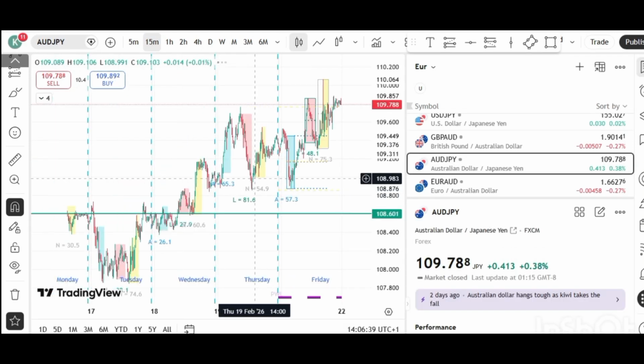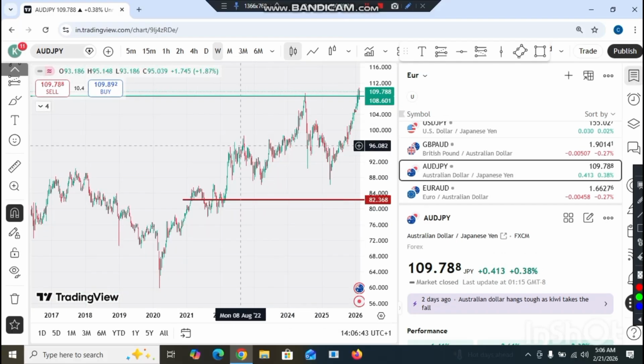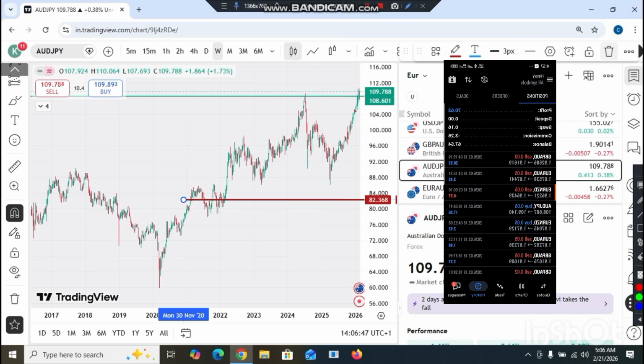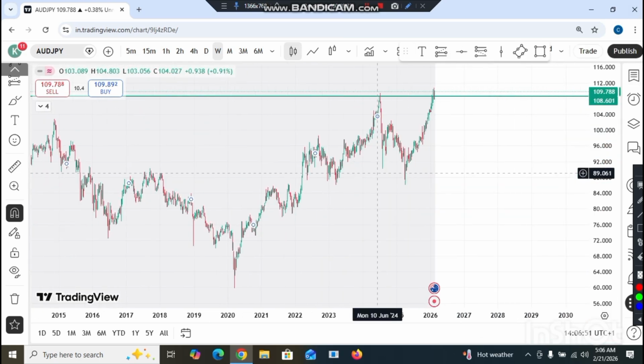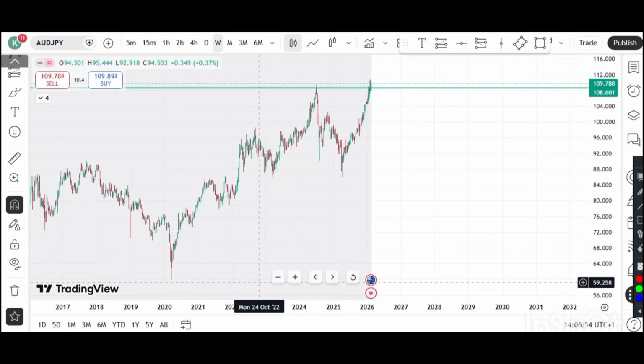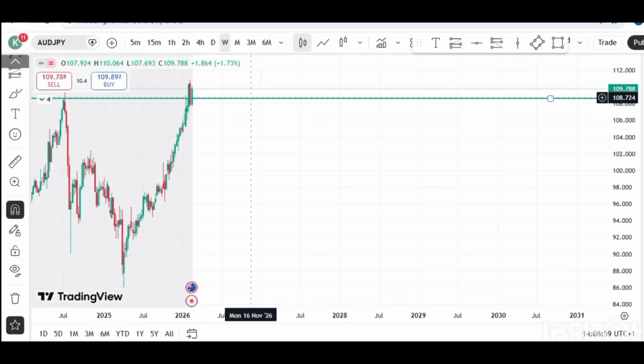It's the same process. I go to my weekly chart to see the direction of the trend. That's where I check the direction of my trends. I don't know about you guys, but direction is very important to me. I have to confirm the direction of the trend before I enter.